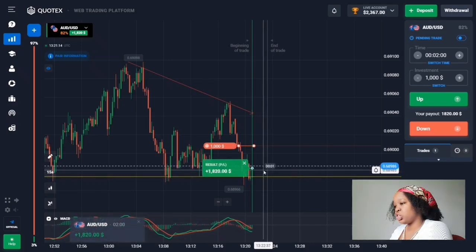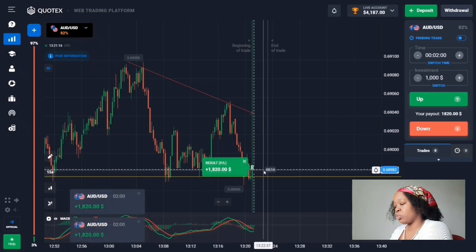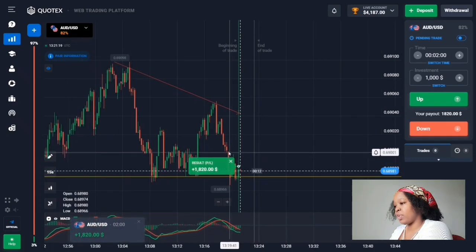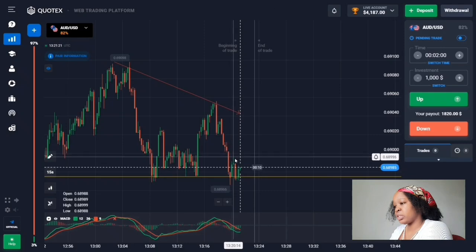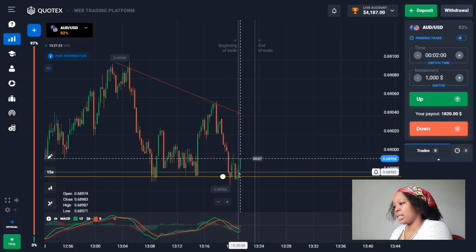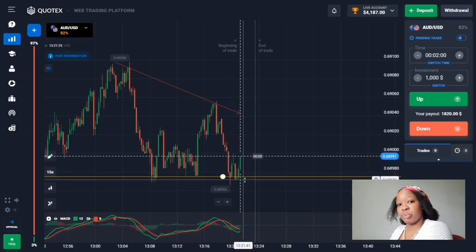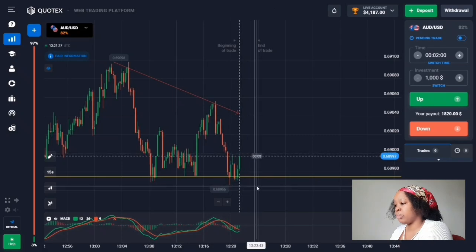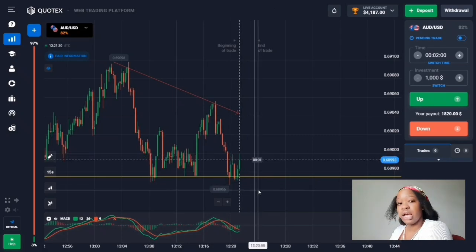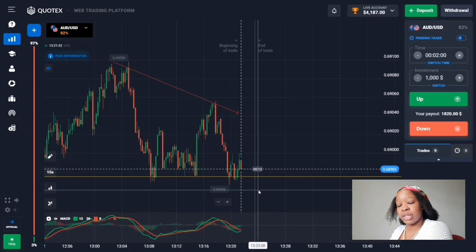So analyzing the situation, the price trended down to the support level and I've got very good profit. So this time was really chosen correctly and I was able to choose a very good entry point thanks to the indicator, and I could determine the price movement thanks to it. And you can see now that my balance is $4,000, and I think I would like to stop here for today.